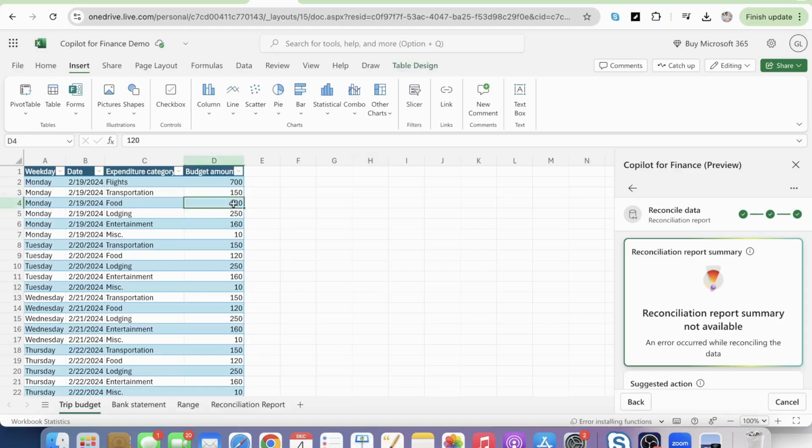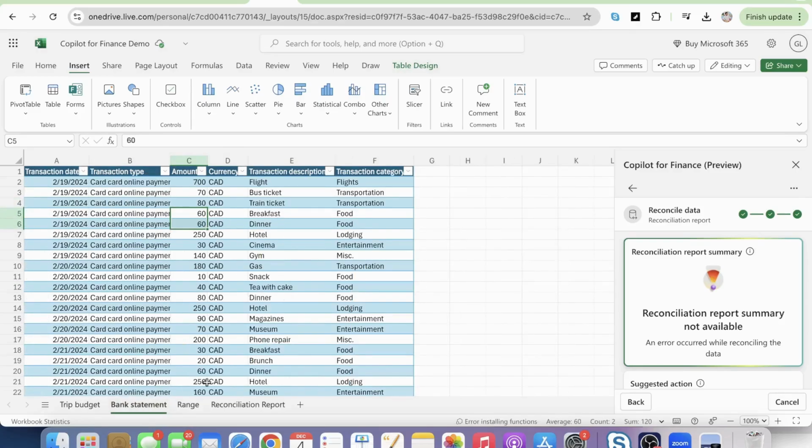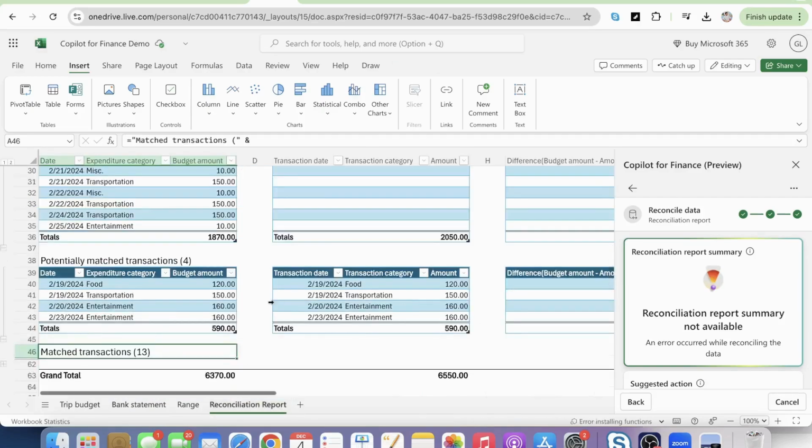So because we have two transactions in the bank statement, it is asking us to make a call whether this is a correct reconciliation, correct matching or not. And similarly we can check for transportation, entertainment and other categories as well.